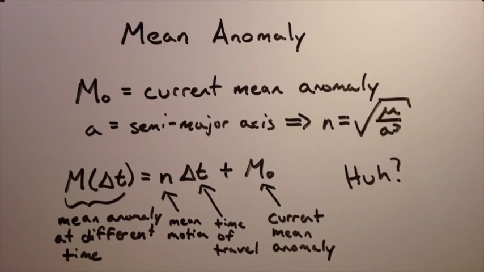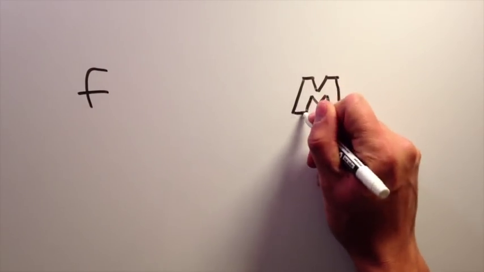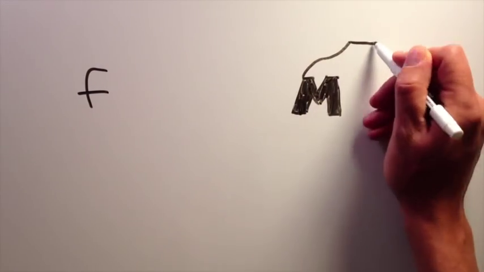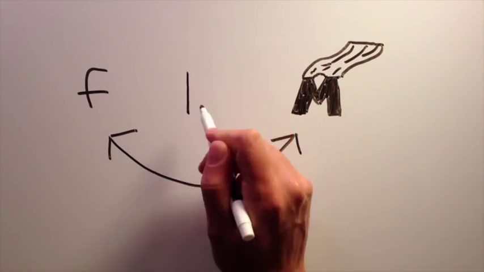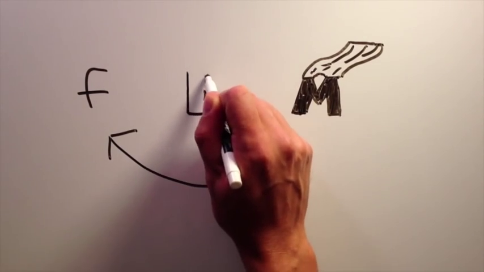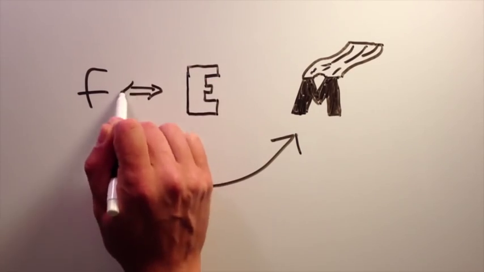Well, maybe. We'll do an example later on to show how this is done. The only problem is that we don't have a way of associating the true anomaly to the mean anomaly. How do we link the two? This is where another parameter called the eccentric anomaly comes in to help the mean anomaly in saving the day.